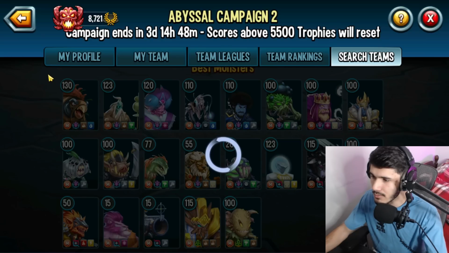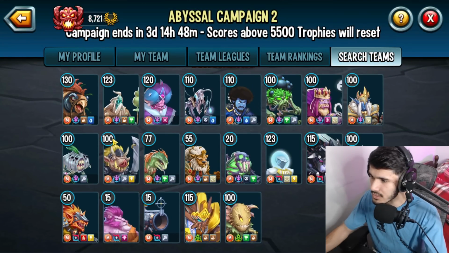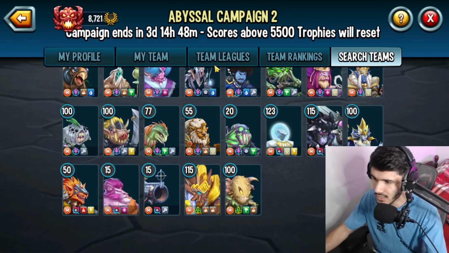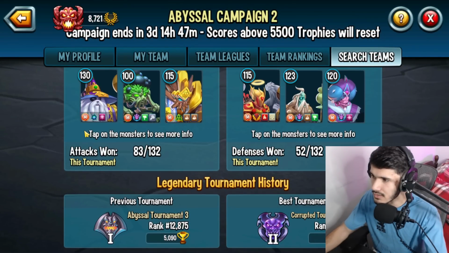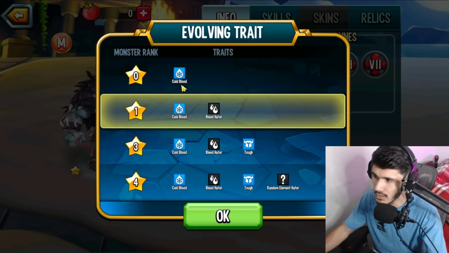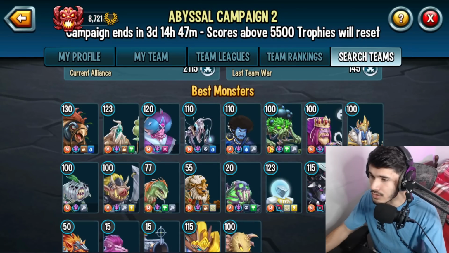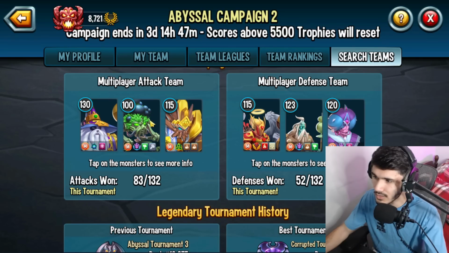So what I would do is probably use either Voltaic instead of Blackberry. If not, let me see what you got here. You have a few attackers. Oh, Dragbite, heck yeah. So do Dragbite, Pure Panif, and King Adam. Because here's the thing, this monster doesn't have Pierce, but he does have Cold Blood, which basically helps him bypass Taunt and Megaton, which is still huge. So I would actually use Dragbite there, 115, rather than this 100 Blackberry.